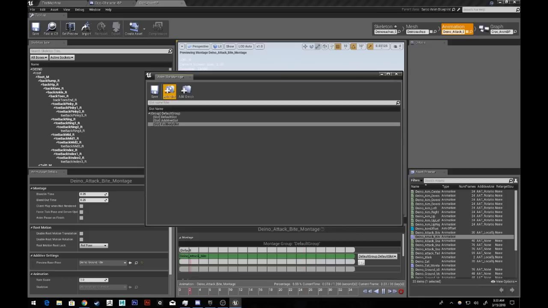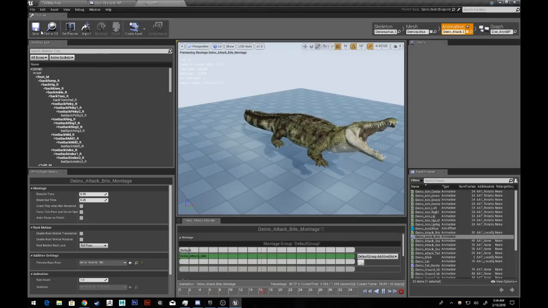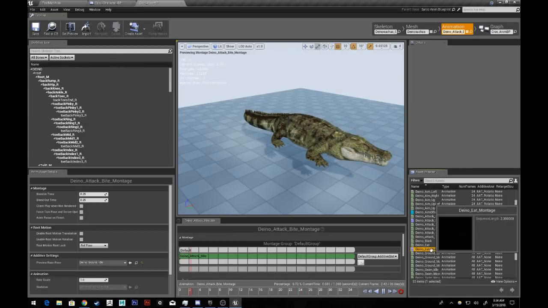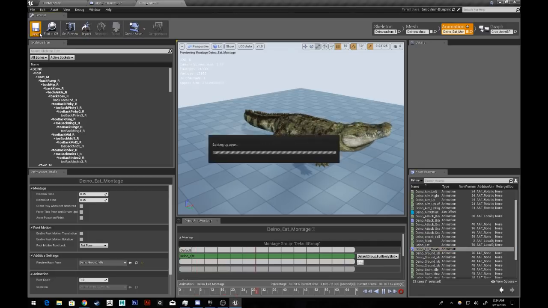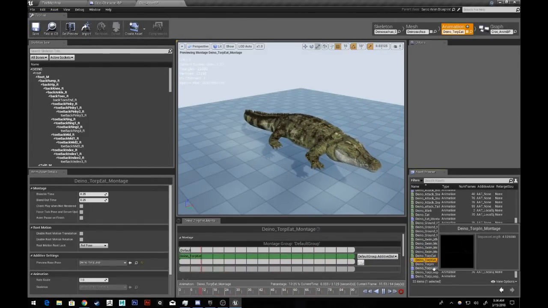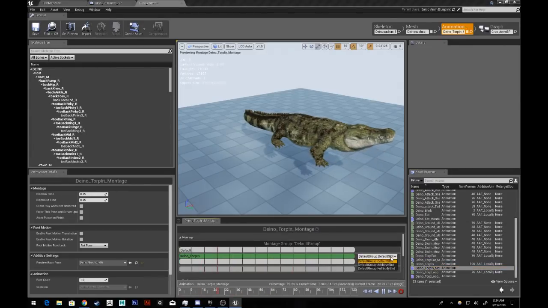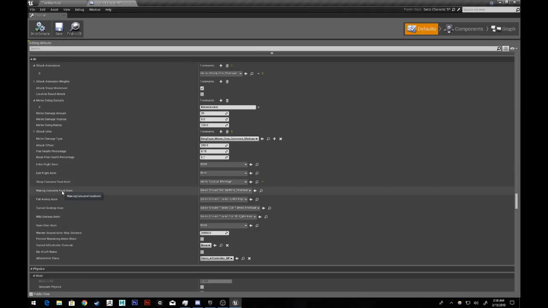We're going to hit the option that says add slot, and create an additive slot and a full body slot. The additive slot will play the animation on top of whatever animation is currently playing. So if our character is walking, it will continue to play the walk and add the bite attack animation with it. A full body slot plays the animation over the entire body, and it will overwrite whatever animation is playing. The difference between these and aim offsets is we want local space for our additive settings. We do not want mesh space.